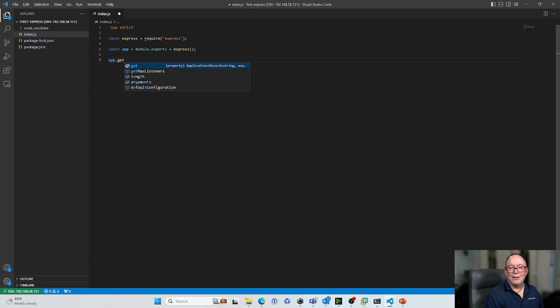So what's get? Get is what we call a verb. There are 4 big HTTP verbs that we're going to be talking about. Get is the simplest. As you can imagine, it just pulls information from the server. There are 3 others, and they follow the CRUD pattern. We're going to talk about CRUD when we get to databases, but it's a really simple thing to think about. CRUD is create, read, update, and delete.